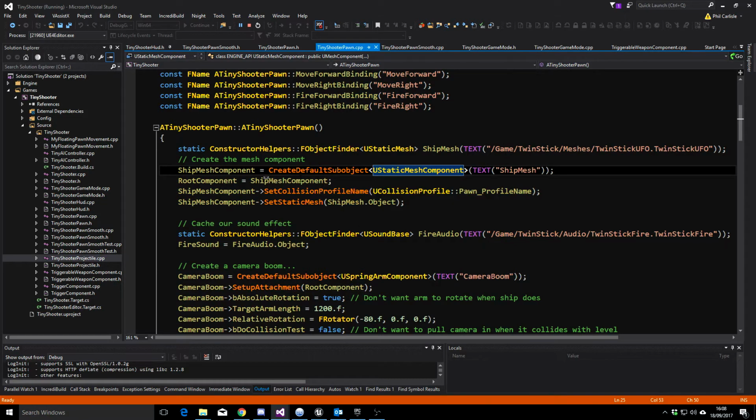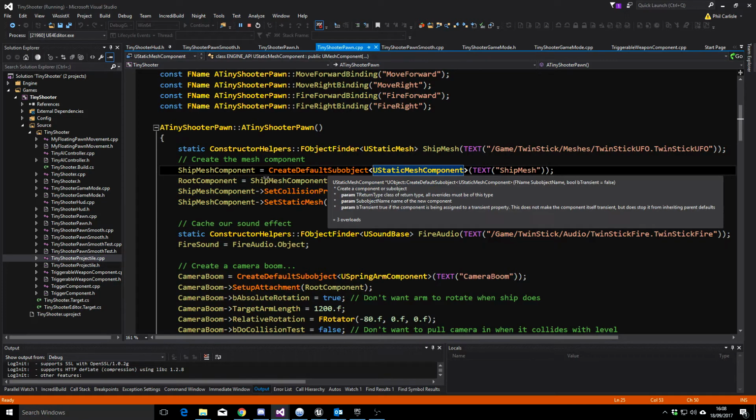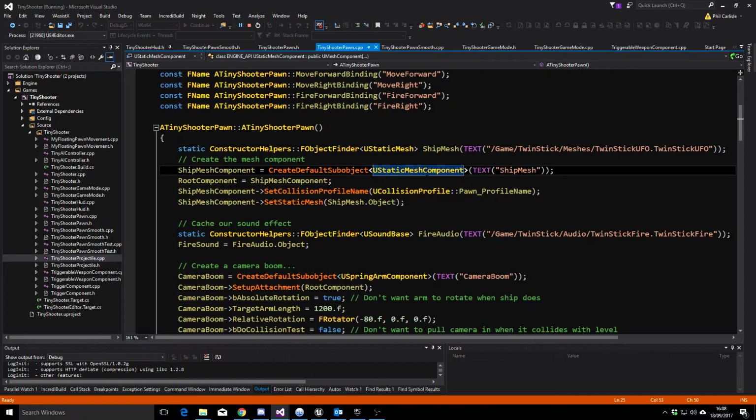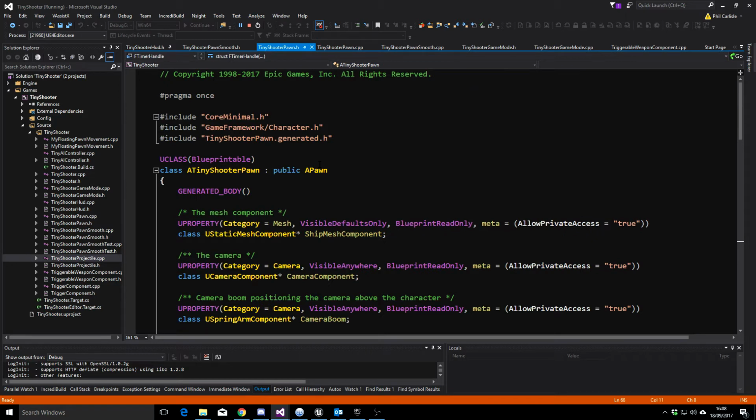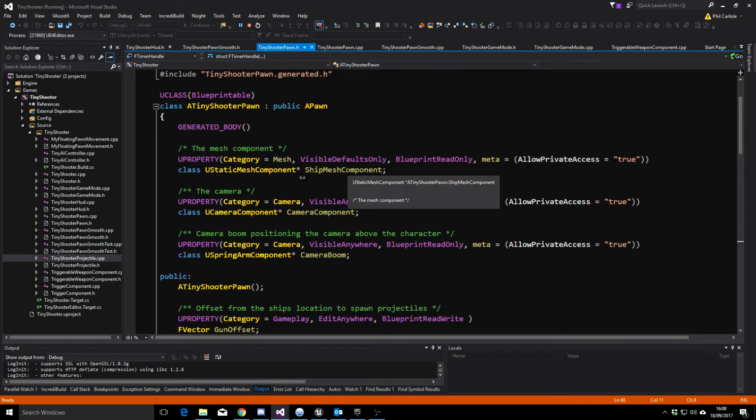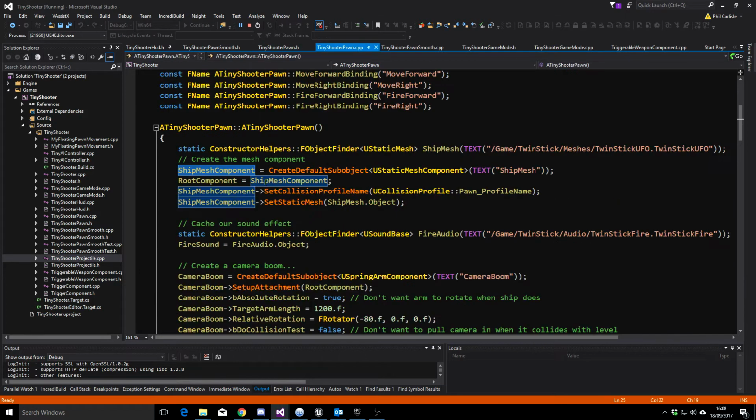And then here we're saying create the default of a UStaticMeshComponent and use that directory entry that we gave it, and return the ShipMesh component, which is, if we go back up to here, this one here.